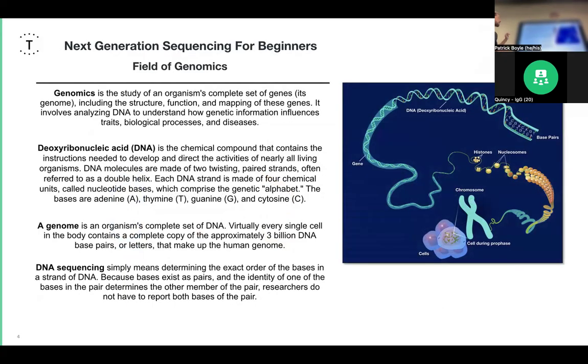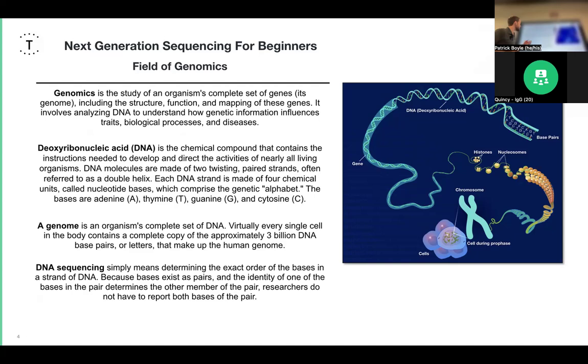All right, the field of genomics, right? When I first did this, I feel like there are different levels of experience here. I'm sorry, I'm not trying to talk down, but I'm trying to make sure that we're all on the same page. So genomics is the study of complete sets of genes in an organism, and understanding its function and mapping across genomes.